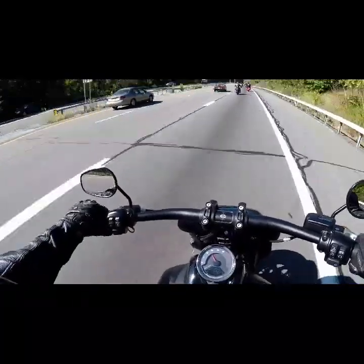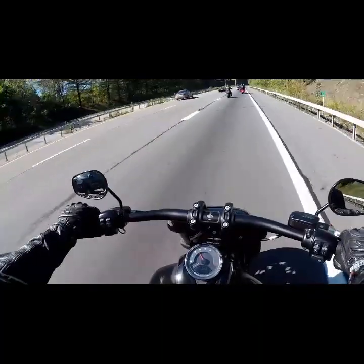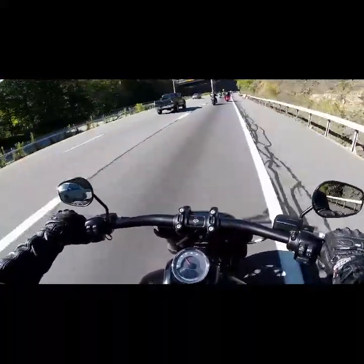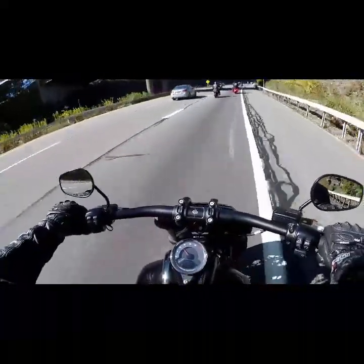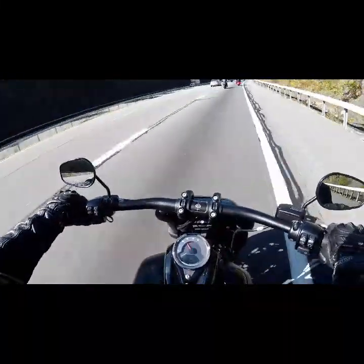Now, from these handlebars, I'm getting a little bit of numbness from the Slim I rode before. The grips on that seem to be a little better, a little more ergonomic on the comfort end. But I have to say, I was a little sketchy on the looks of this Fat Bob, but I'm liking the Fat Bob.